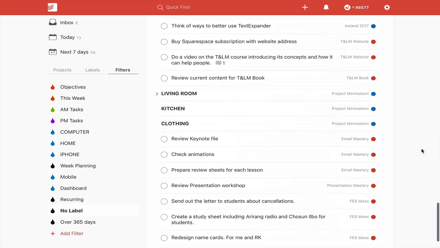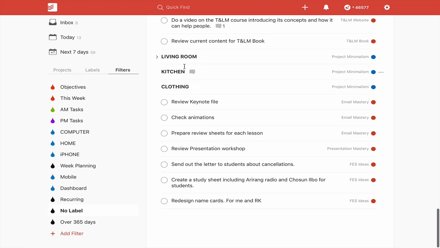So there are a lot of things in here, like this is project minimalism, but I've got like the email mastery course, and review the course which I'm doing for my language company. I haven't started the project yet. I haven't reviewed the project. These things will start happening very soon. So again, like with dates, if you're not going to do them anywhere in the near future, then just don't label them, so that if you're using a pure GTD system, they're not going to show up in your views, like your label view.